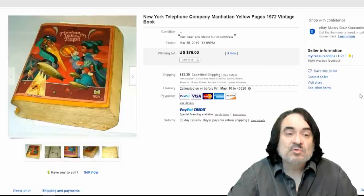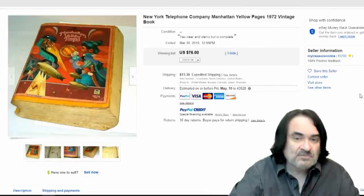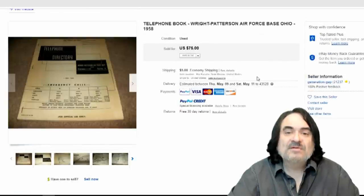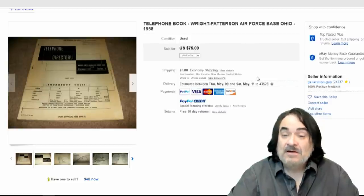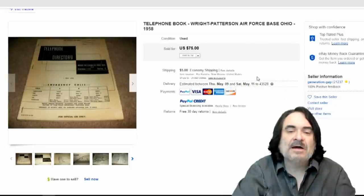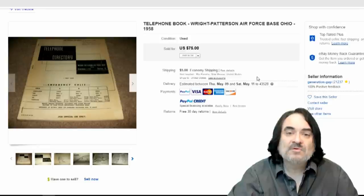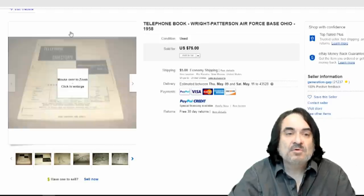Here's a newer one — 1972 from New York. New York made massive quantities, but it's a massive book with an artsy cover. They were discarded for the most part. So in some cases some are rare, even though they made tons of them, because most people aren't going to keep a New York City phone book — they're massive. $76. Now the next one's for Wright-Patterson Air Force Base — a directory of employees and military personnel there in 1958. It's in Dayton, Ohio, right off of I-75. This one went for $75. The military tie-in is why this one went for more money than probably just a local Dayton phone book would have.